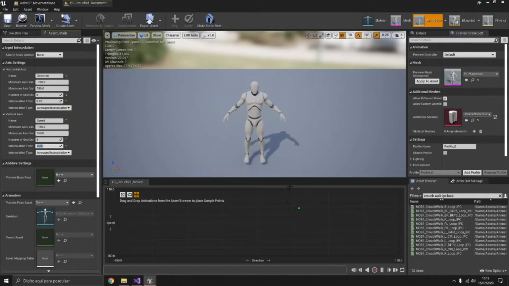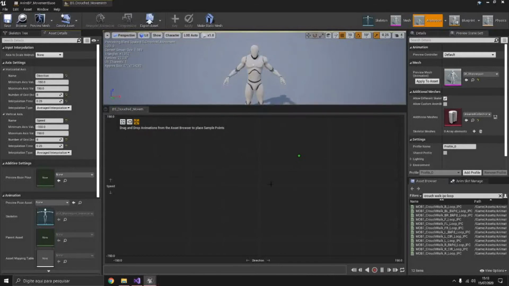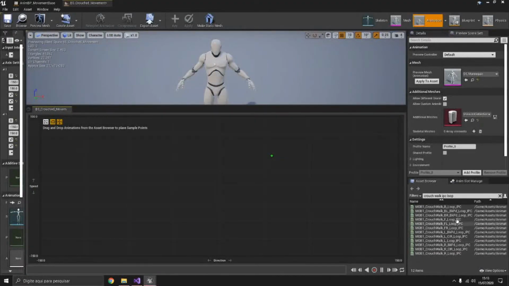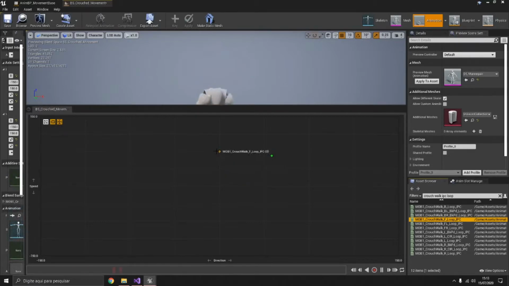And we have this. I'm going to increase this just so I can see, and you guys can see it too. I'm going to add the crouch forward on the speed 75, on speed 150, and on 112.5.